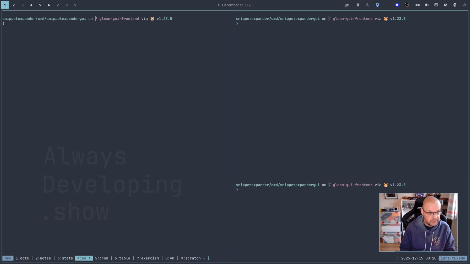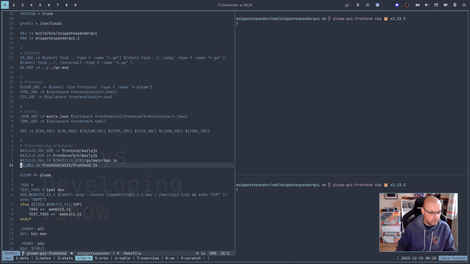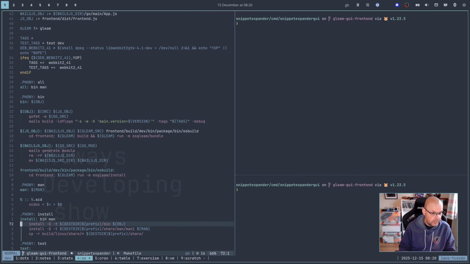So I've done a little bit of fix up, and this is the version similar to what you've seen before, because I haven't pulled down from a laptop yet. But the problem was here, when I was doing this move, moving Wails.js from front end into front end source, I wasn't doing this little line here before.